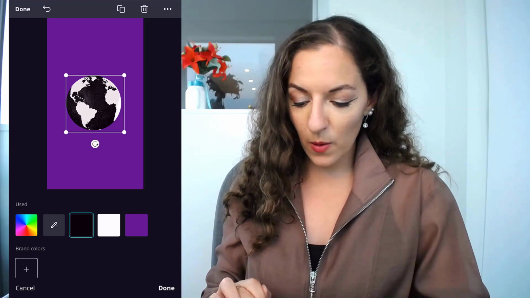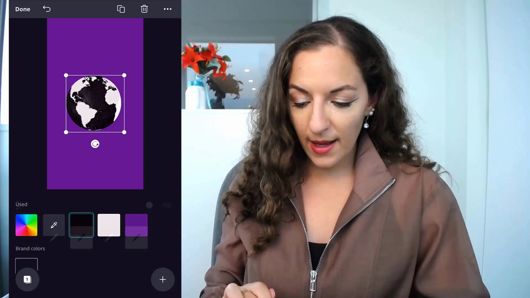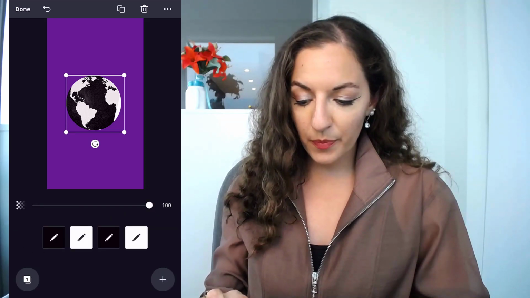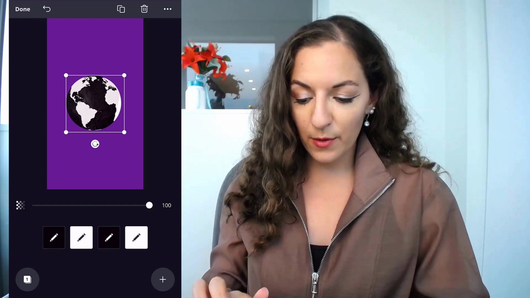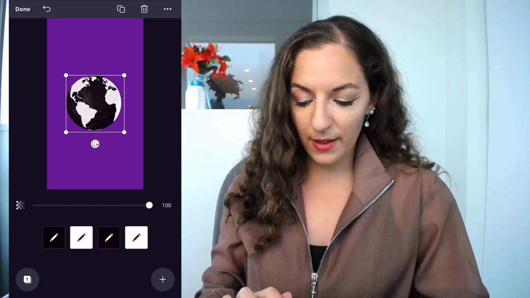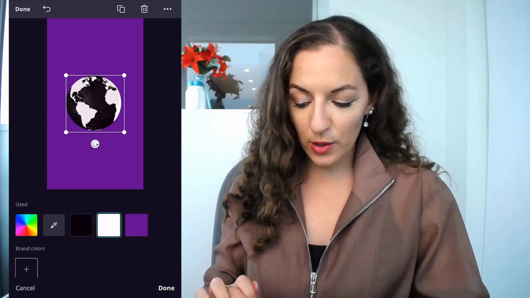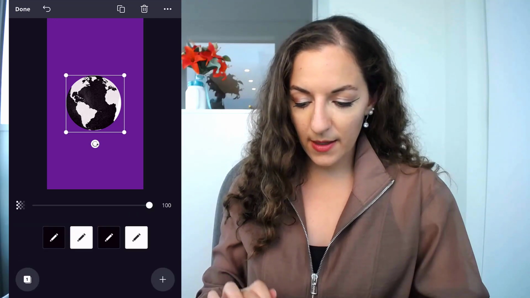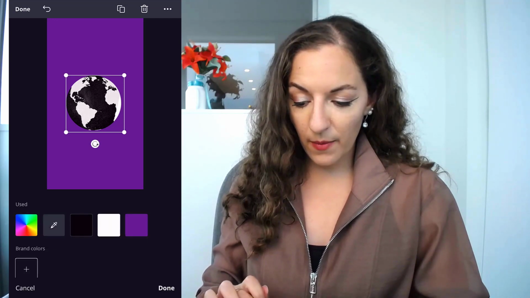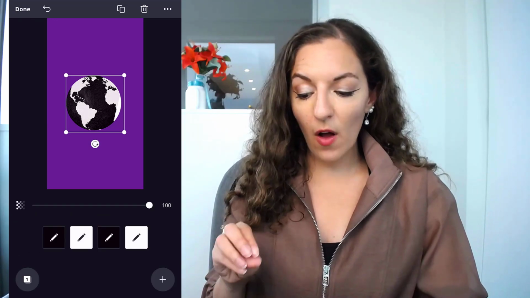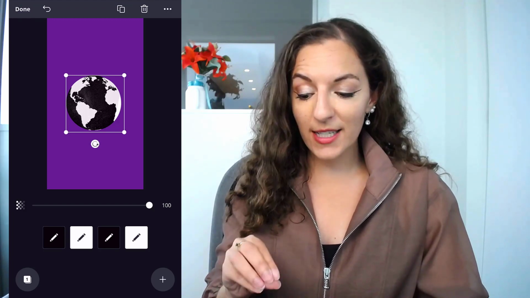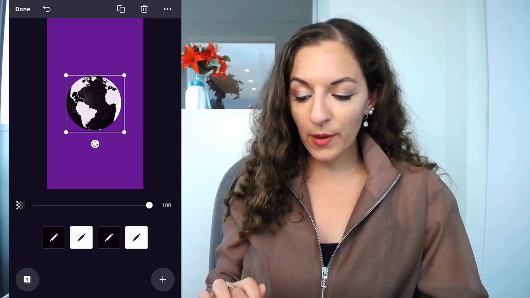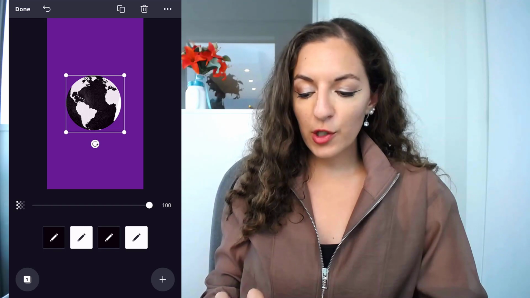All right, so let's hit done. And there's actually a lighter gray on the side there, a difference between the lighter and the darker gray. So let's make sure all of that is white, and then white again. All right, so once you've edited all of the colors on the icon itself, then what you can do is move it, make sure it's in the center.